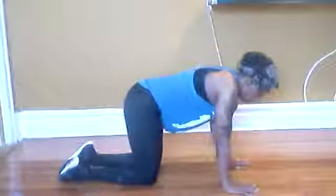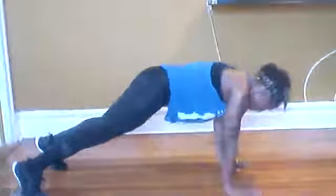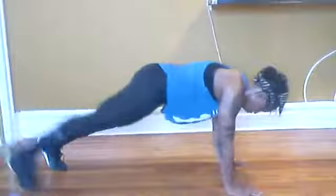Two, one. All right, Superman planks, last ones. Remember, you can do all your knees on this one too, right? Going to a bird dog. One, go. Two, one, and one. Down.